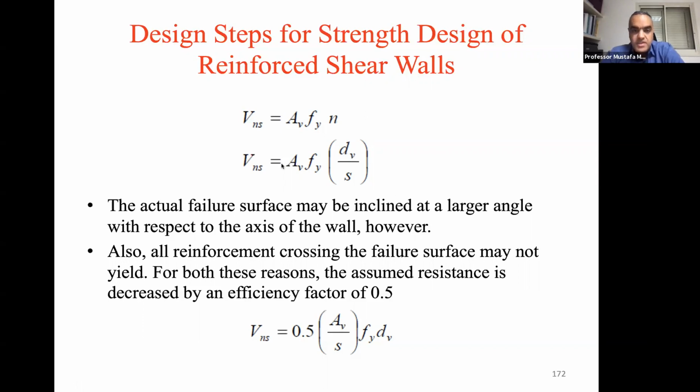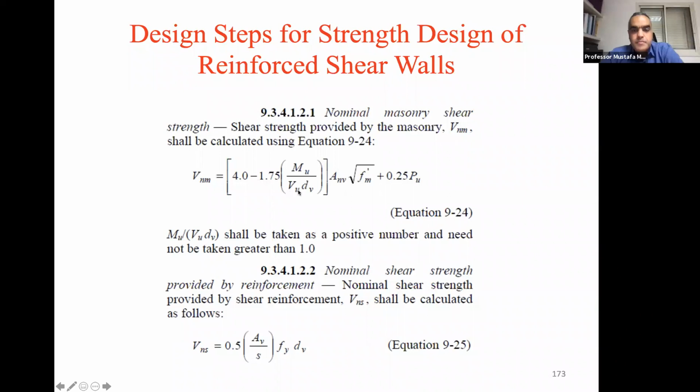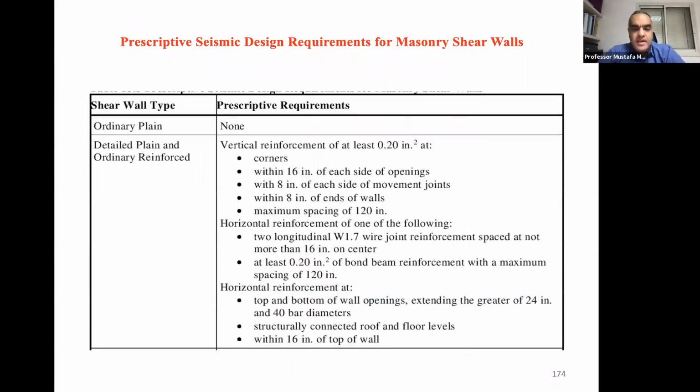So here we have the same thing that we discussed before for the contribution of the masonry. And this is the same equation that we just discussed, which is in the code, equation 9-25. Okay, so now here we have, again, for shear walls also, an interaction diagram, because we have axial load. Typically we have moment. We have axial load and the moment is due to the shear force. We can also develop an interaction diagram and look at the forces that we have.